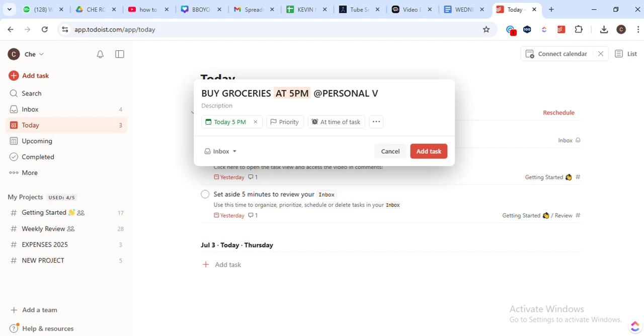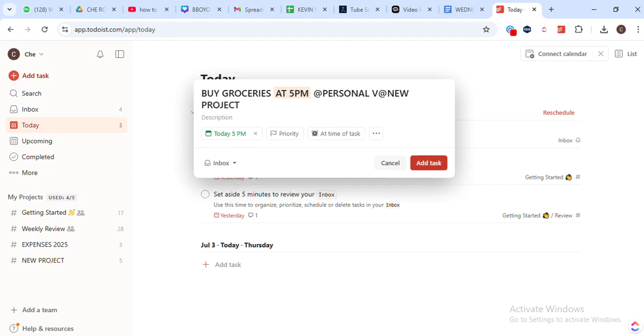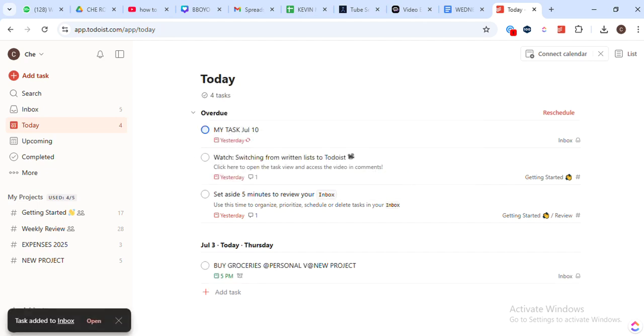And there you have it. Your task is now added to your Todoist. Just click on Add and you're done. The Quick Add feature is designed to make task input faster and more intuitive. By understanding the natural language you use, it cuts down the time you spend on task management, leaving you more time to actually get things done.